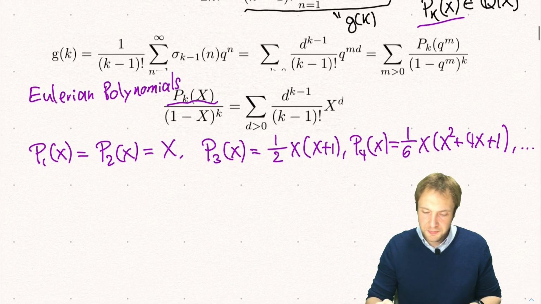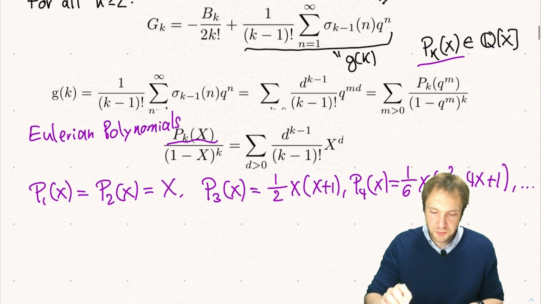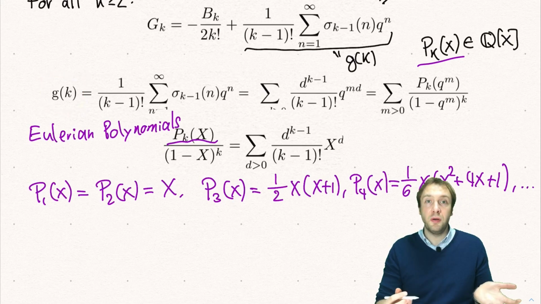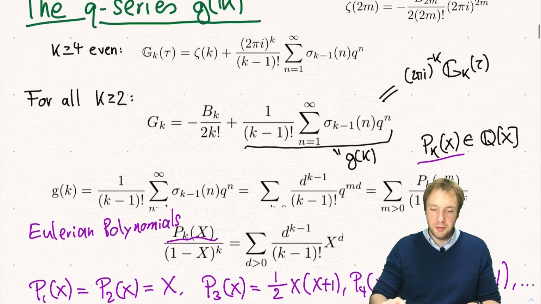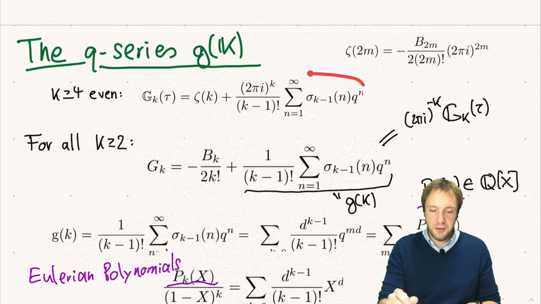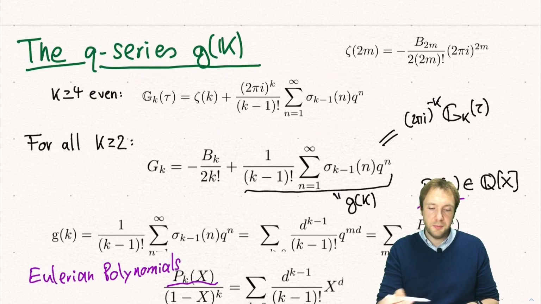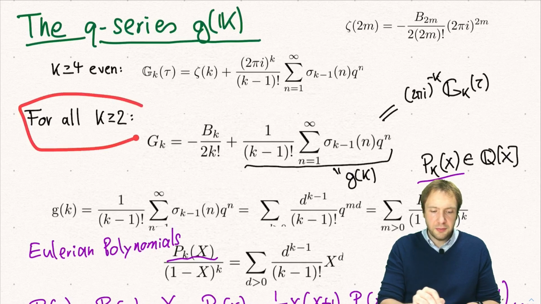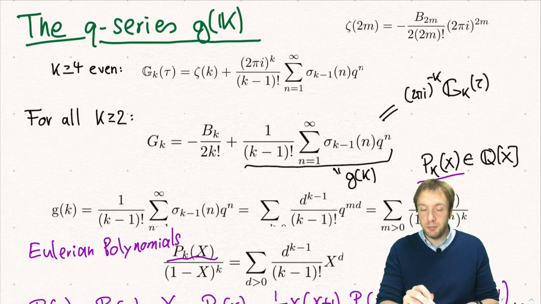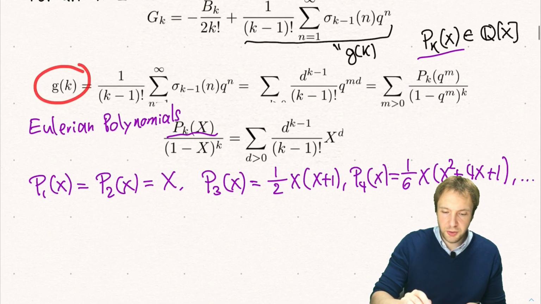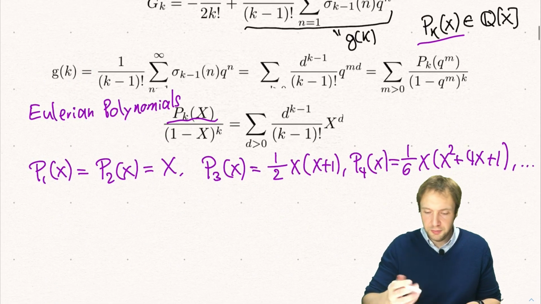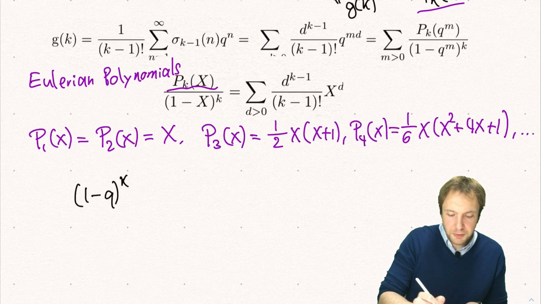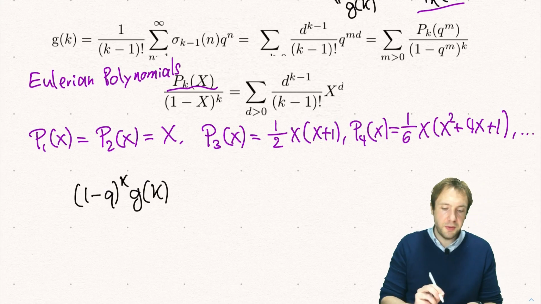But what we want to do now is to show that this g_k is actually a modified q-analog of the Riemann zeta value. Well, which we actually already know for the even case, because this follows from the proposition we did before for modular forms. But for the other case, we cannot really use this modularity property, but we can show this with elementary methods. So let us see what happens if we multiply this g_k with (1 minus q^k).